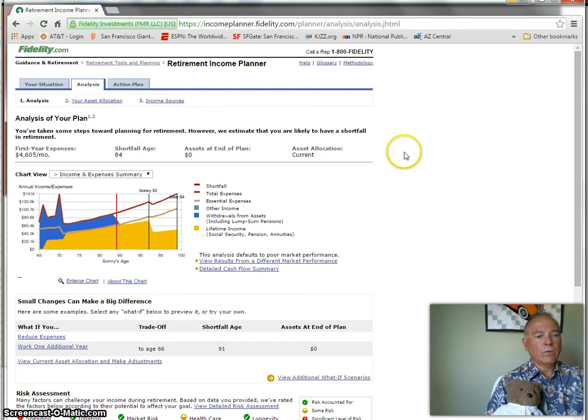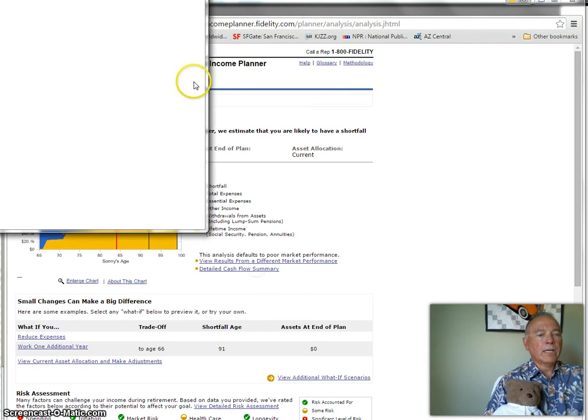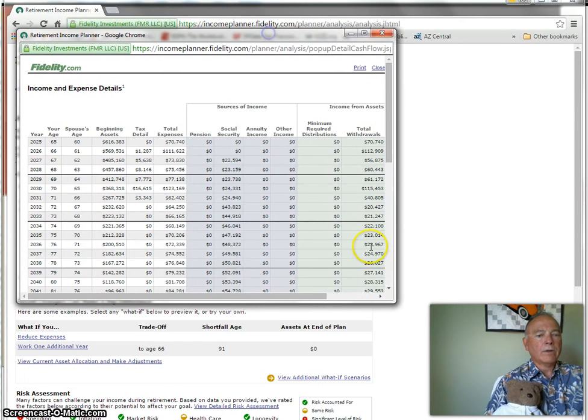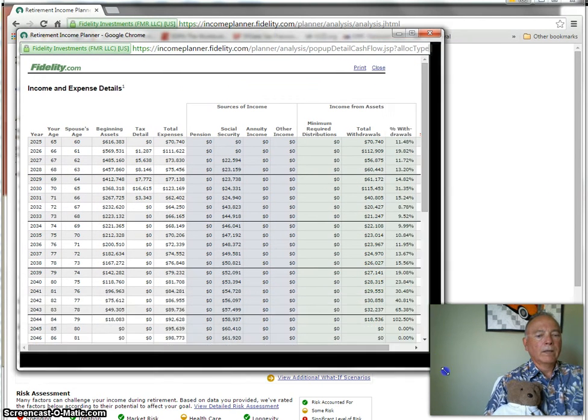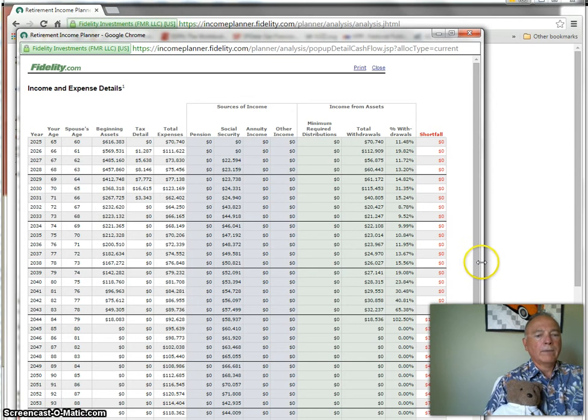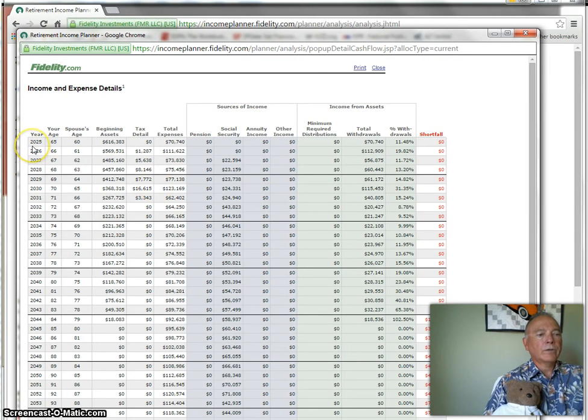Now, that's not necessarily the whole story. Let me show you the cash flow summary, and you can see what we're talking about in a little bit more detail. So this is what I call the plan. And it starts with your year you're retired, and it shows your expenses and your withdrawals. And ooh, that's a red flag. You're withdrawing 11% of your investments. Not good. Right, because you don't have any income other than what's available in your investments. Your Social Security doesn't start for 2 years.